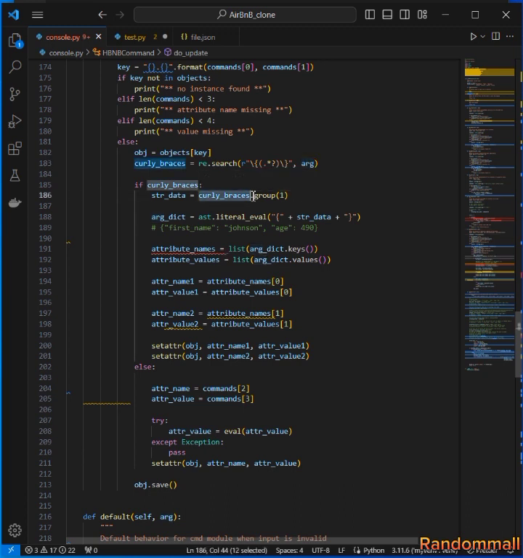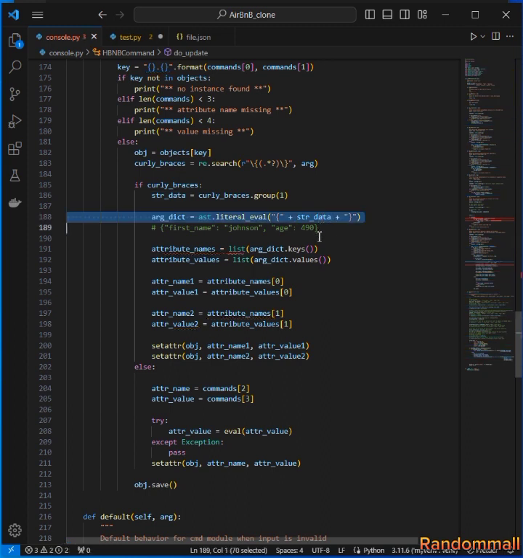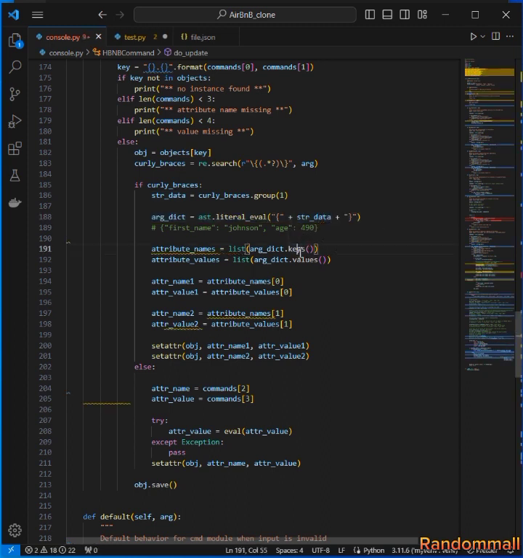If it does have curly braces, we take the content from the curly braces, convert it back to a Python dictionary, then take the keys and convert them to a list, take the values and convert them to a list, grab the first attribute name and the first attribute value, and then grab the second attribute name and the second attribute value, and then finally we set both attributes.